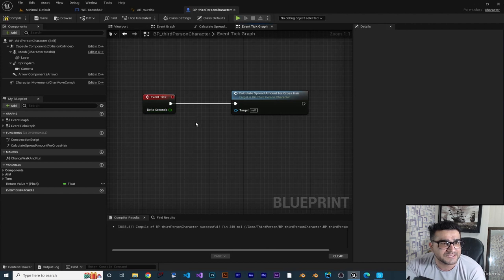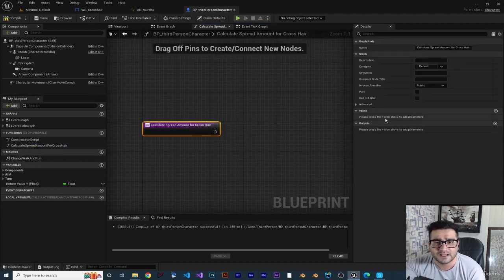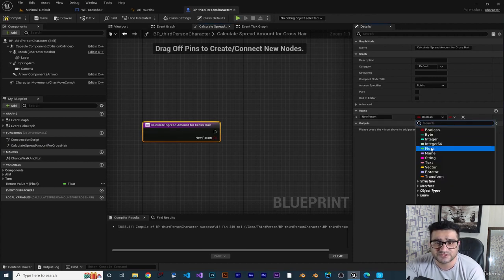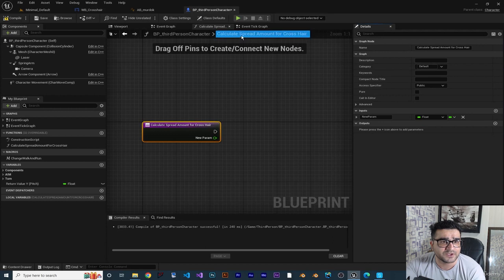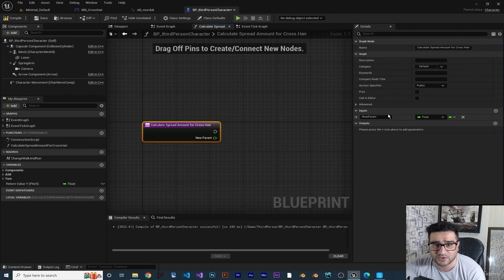For creating that, we can go to our function, click in here and add an input. The type of input should be float. Why? Because if we go to our event tick graph, you can see the delta seconds is a float. And I want to call this parameter, this variable, delta time.